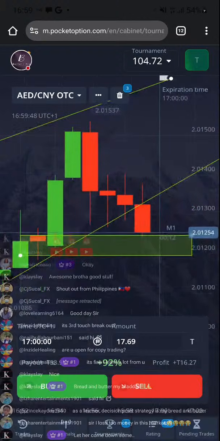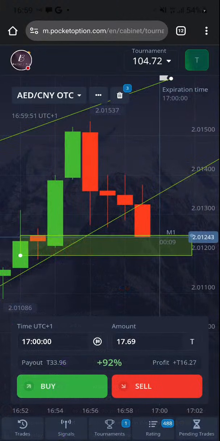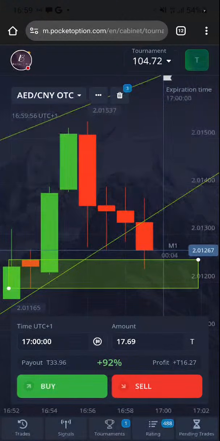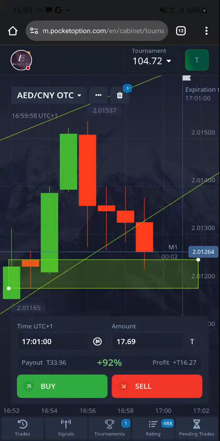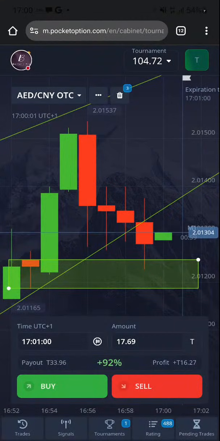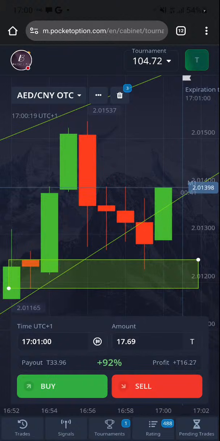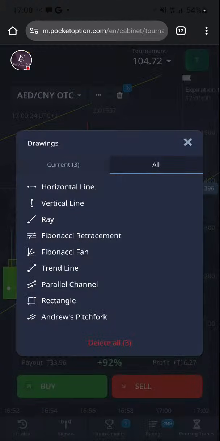Yeah, let it come down. I will take the trade. I want you to close on this supply. I will take the trade. I don't want to take a rejection trade, though it's rejecting now. But I will go with the buyers. Oh no, I'm not going with buyers again. I should have taken that rejection trade when I had the opportunity. But the thing there is, I wasn't sure because it's coming down like this. I wasn't sure if it's going to be strong and close on this round number. You get it, Jay? So I was waiting for it to close inside the demand area. Let me mark the demand area quickly.